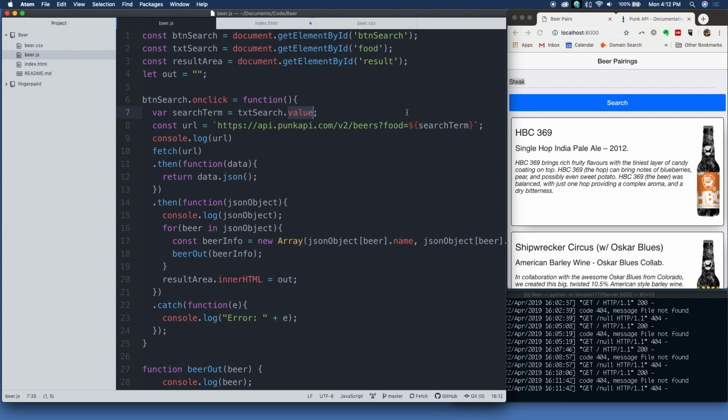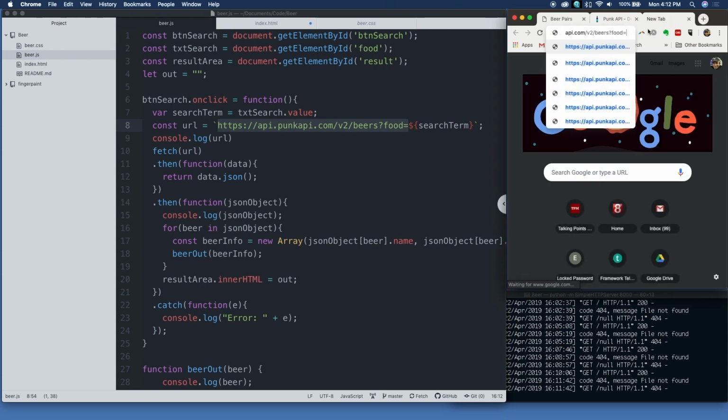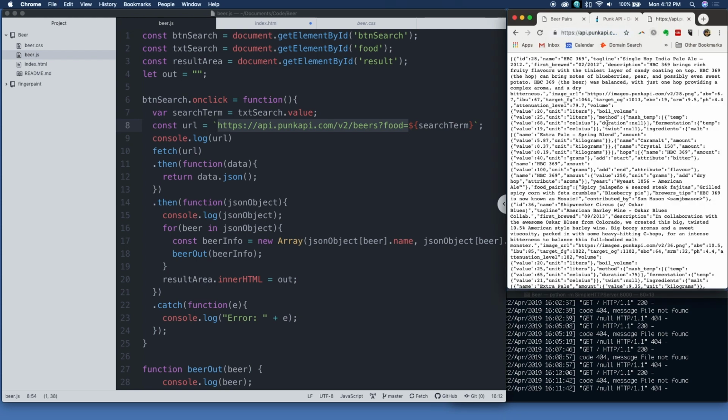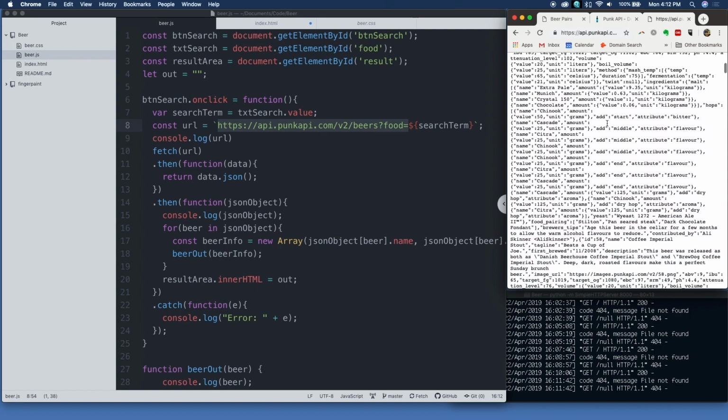So when this is done, this actually becomes, with what we've got now, api.punkapi.com/v2/beers?food=steak, whatever we wrote there. So when we send this, the API processes it and comes back with all this.